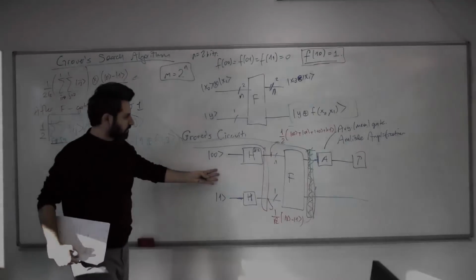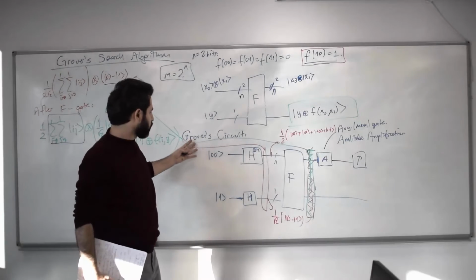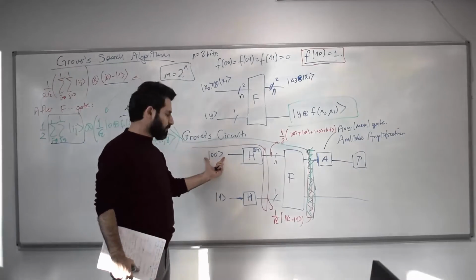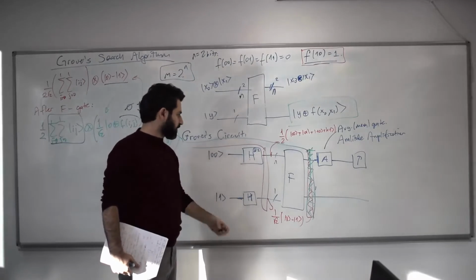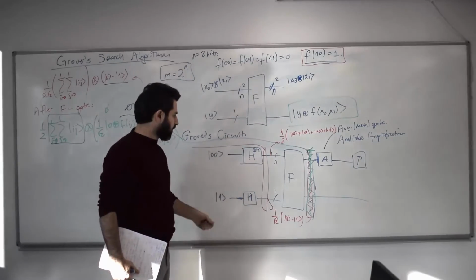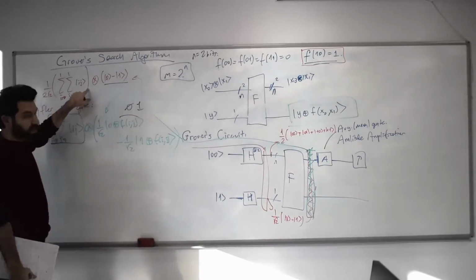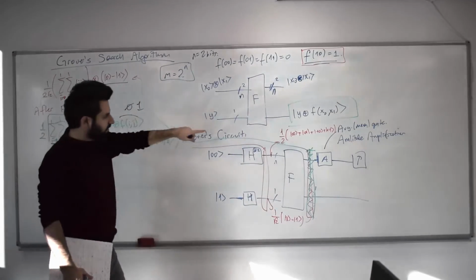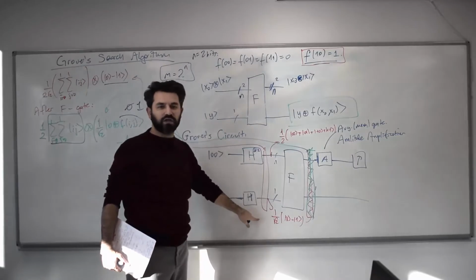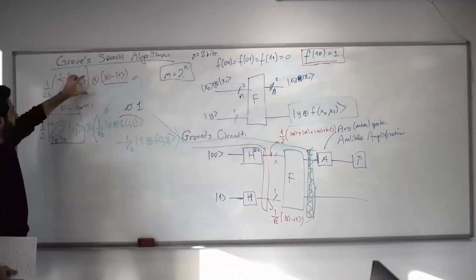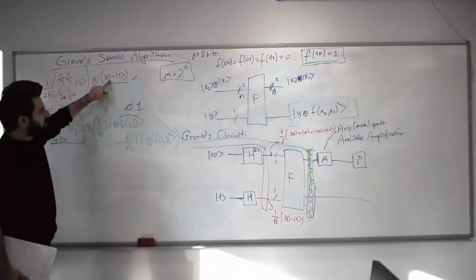This is the circuit that corresponds to Grover's circuit. This is your input, 0, 0, that goes into the 2 different Hadamard gates in parallel. And we computed the corresponding expression, this red one, that is the combined state of these 3 qubits, and this is given by this. This is for the first two qubits, and this is the last qubit.